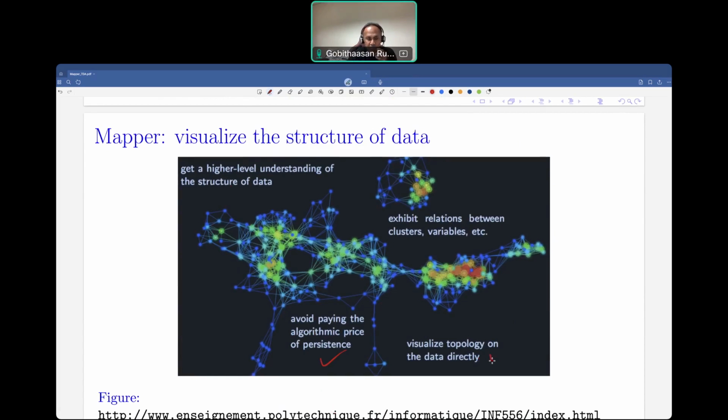You get to see the topology. The topology here means, for example, a connected component; there is one huge connected component here. You get to see the flares, these are the flares. These are loops. So you get to see flares and loops, and flares and loops are elucidating the structure. It is telling you a story of the structure of the data.